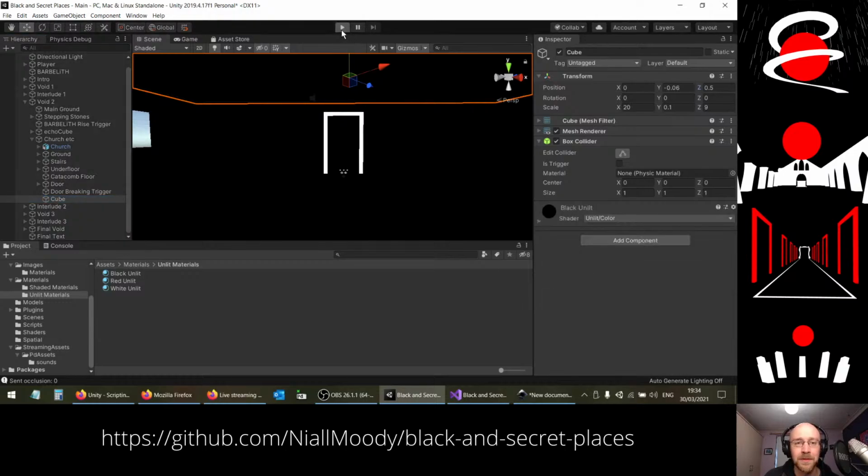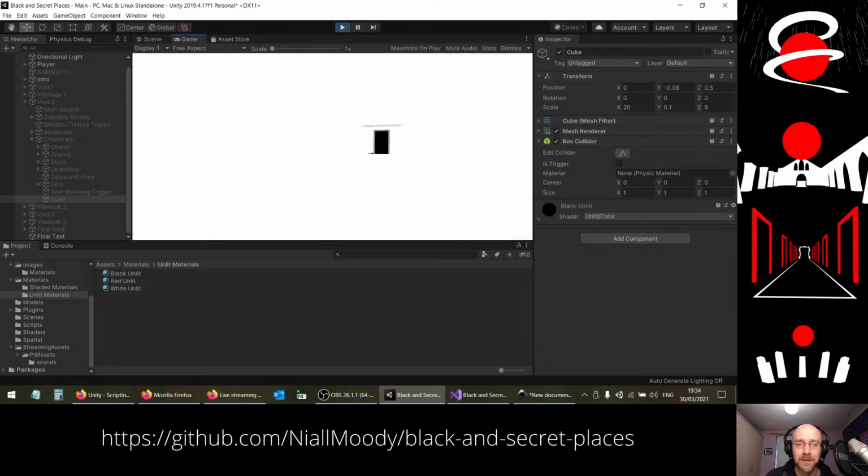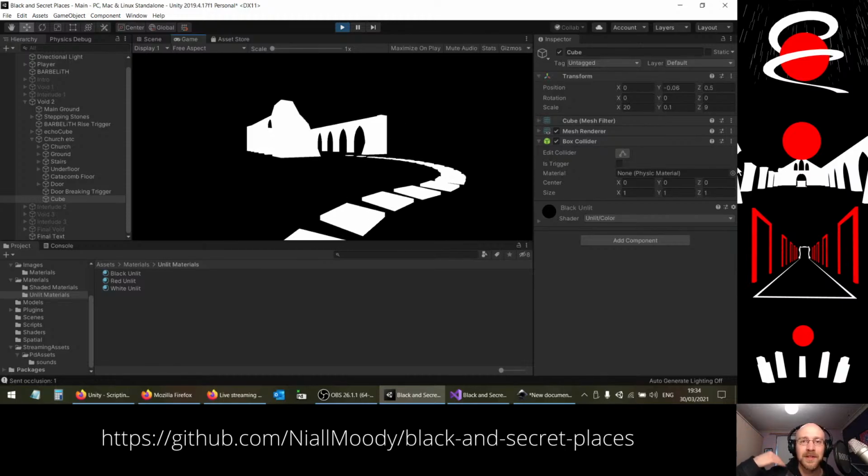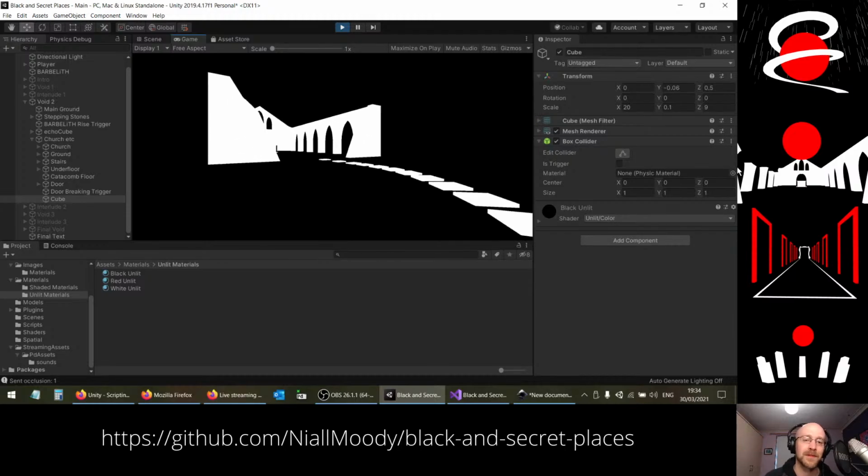Right, okay, so now I want to test this. I want to make sure that when I am stood right in front of the door, I don't hear Barbalith, or I hear a lower filtered version of Barbalith.